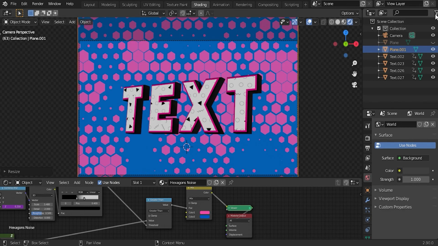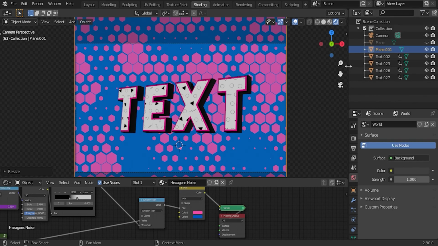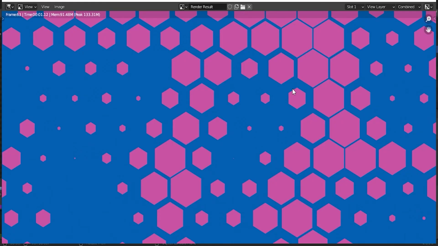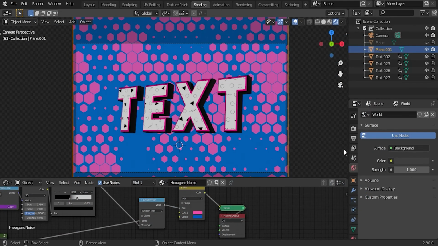And then if we come up here to the scene collection, let's open this out a little bit, and then we can enable our render visibility right here. And then everything else except for this background plane and the camera, we can go ahead and disable the render view right there. So if we make a quick render, just to make sure that we only have our background here, then we should be good to make another render.